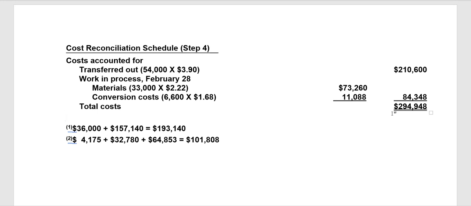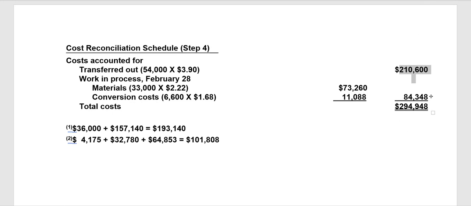That completes the problem. However, note that this total of $210,600, which is the cost for the completed units, would either go into another work in process account in another department. Maybe this is where they produce the item and then it goes over to packaging, or it could go over to quality control, or it could go over to finished goods. If it goes over to another work in process account, that means additional costs will be added. If, of course, it goes to finished goods, then it would be representing completed units that are now ready to be sold.